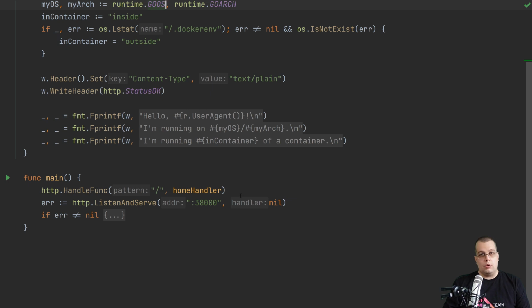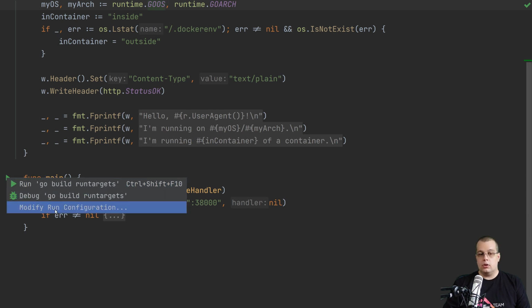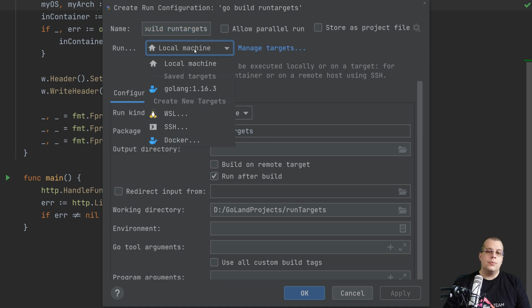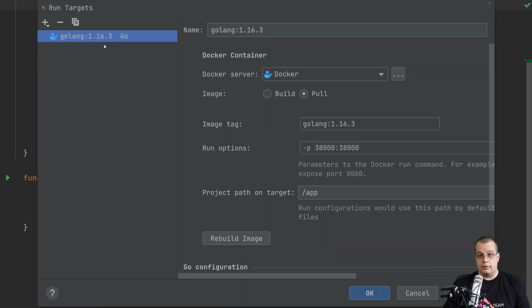How do we change our run target now so that we can target Docker? This is surely not enough, right? We can click again on the Run button here, and this time around choose Modify Run Configuration. By default, you'll see that Run On is set to the local machine, which is your host machine, right? But you can also see that now we have a run target. It's the one that we created earlier. Or create new ones. You can choose to manage targets too, so you can bring back the pop-up that we have here and add, delete, duplicate, and so on and so forth as needed.